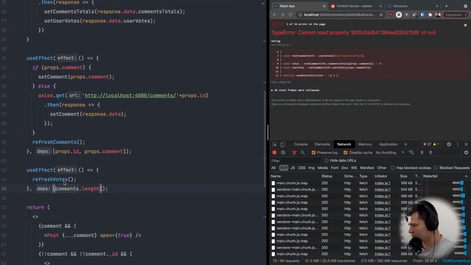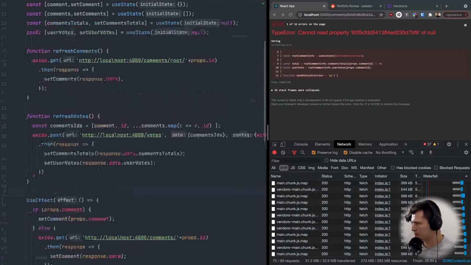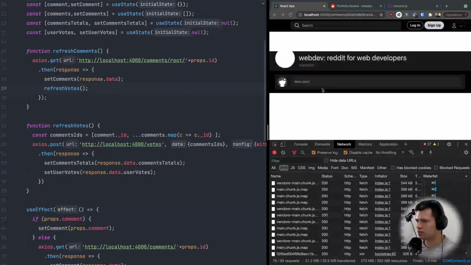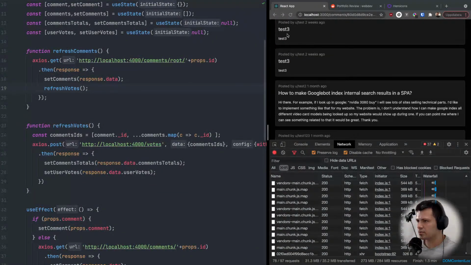Well, let's maybe put it inside here. Refresh comments, refresh votes. Let's see now how it will work.